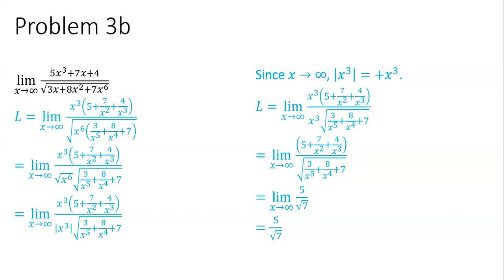Okay. The biggest degree at the top is x to the third. What's the biggest degree on the bottom? You can think of it as we take the biggest degree inside the radical, which is x to the 6. If we square root x to the 6, we get x cubed. Technically it's plus or minus, but let's take the plus first, okay? So the biggest degree on the bottom is like x cubed.